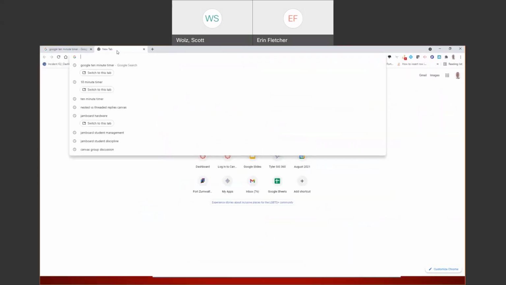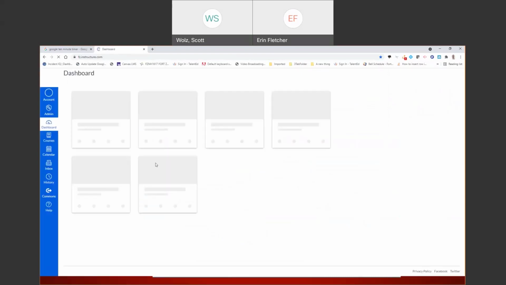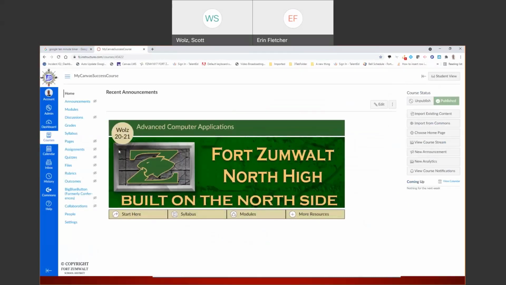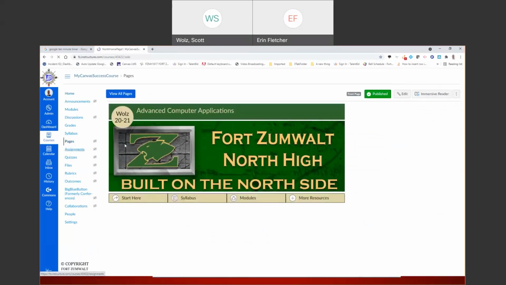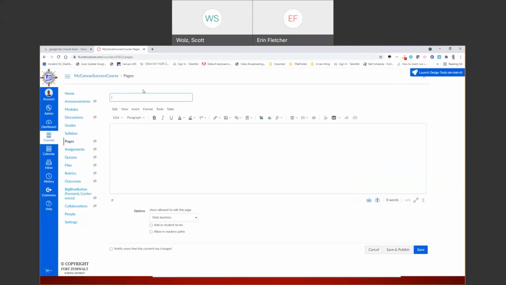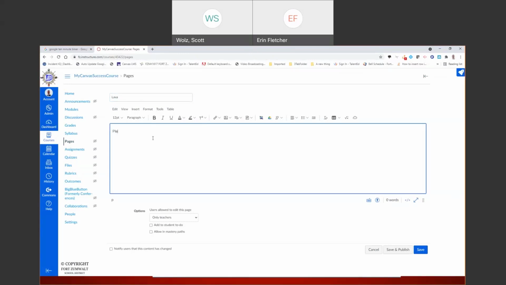I probably got 38 tabs open somewhere. But if I go to my pages, inside of this page, I can call this lava, whatever. And then in here, I could say, please read this info on lava and then do the assignment.